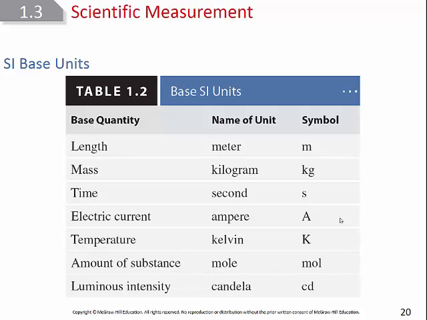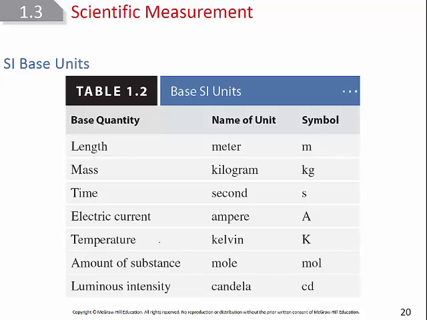So let's first go over what are the base SI units for each kind of measurement we can make. The base SI unit in metric for length is a meter, given the symbol m. Mass, this is a tricky one. Most people assume that the base SI unit for mass is gram, but it's actually a kilogram, or 1,000 grams, kg, is the base SI unit for mass. Time is a second. Current, which we will not deal with in Chem 151, but we will see again in 152, is an amp.